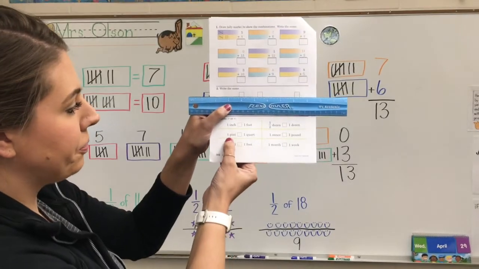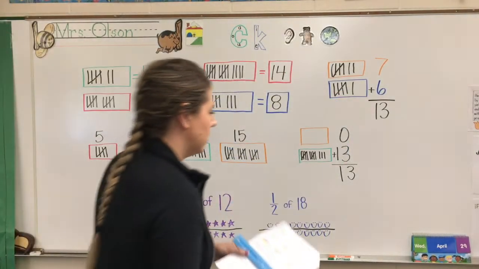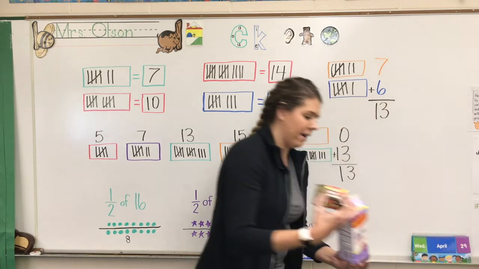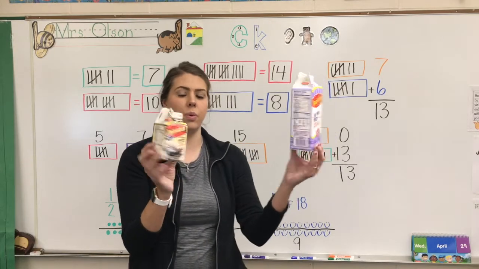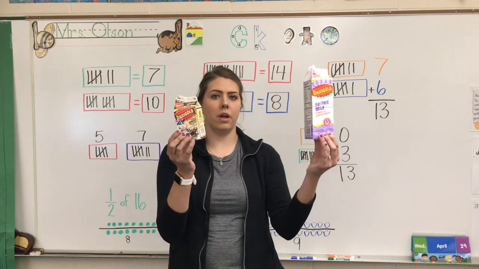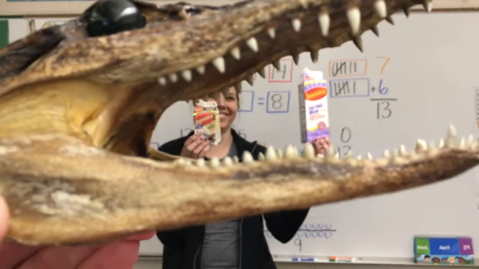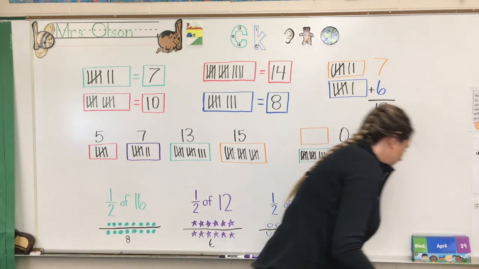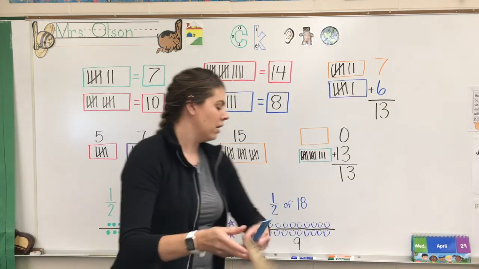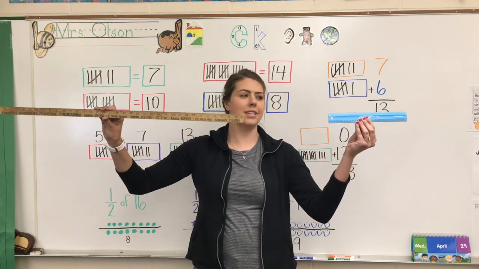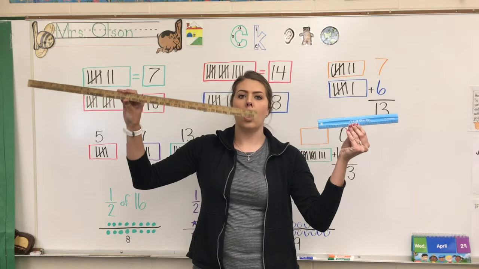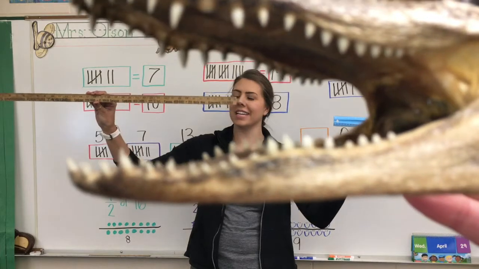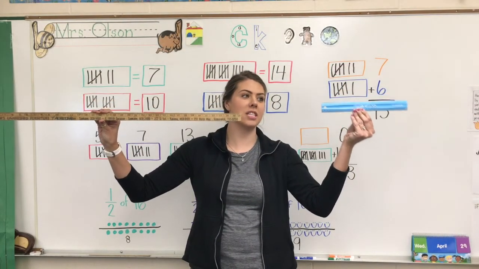And for the next one here, 1 pint and 1 quart. So I'll show you. I have 1 pint here and I have 1 quart here. So which one is more? Which one are you going to draw the arrow to? And the next one here, I have 1 yard and 1 foot. Let's see. 1 yard on this side, 1 foot on this side. So which one is bigger? Is it 1 yard or 1 foot? Oh, 1 yard or 1 foot. So your yardstick is 3 feet, and this is just 1 foot.